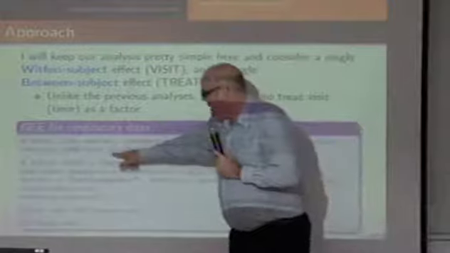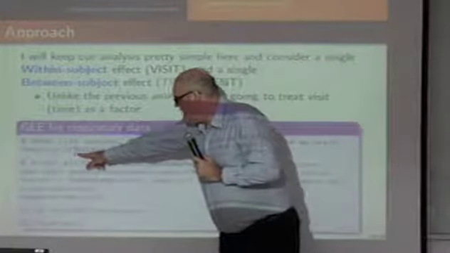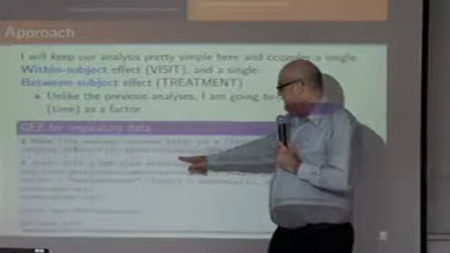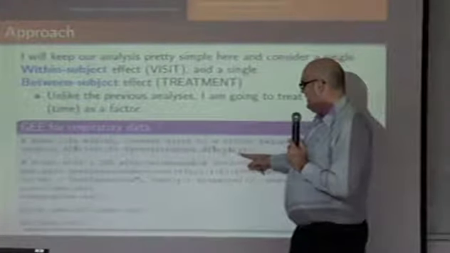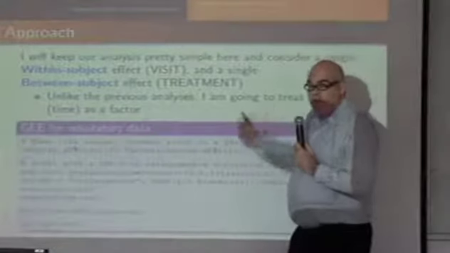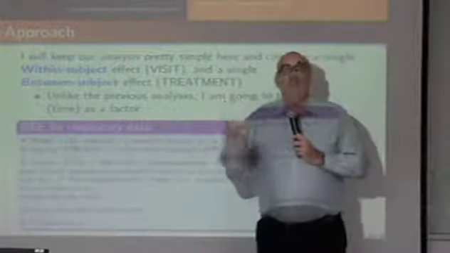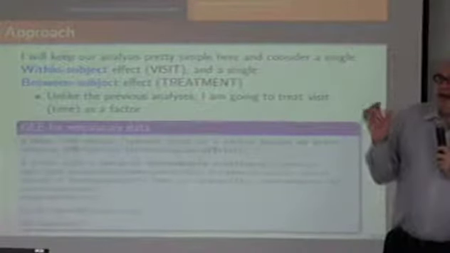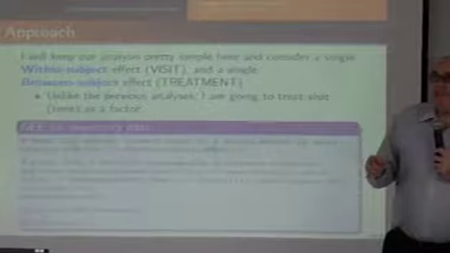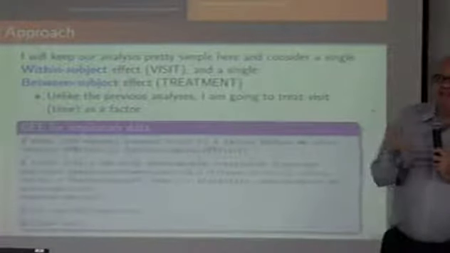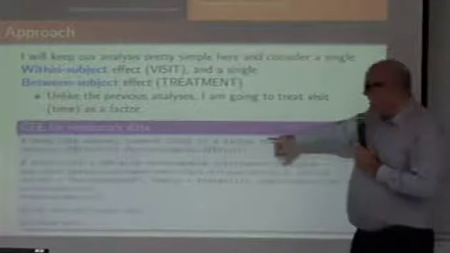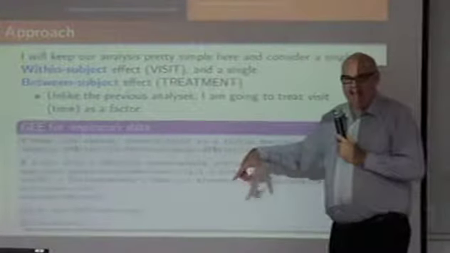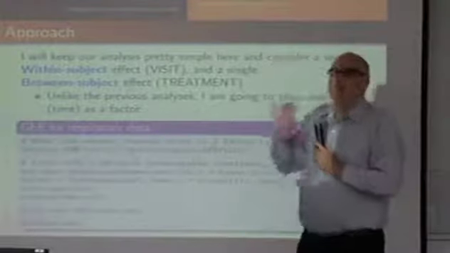So in the respiratory.df, I'm creating a new variable called visit.f, which is a factor of respiratory.df visit. If I don't tell it that, it will assume visit is a numerical variable. So you have to be careful when you code factors using numbers in R that you let R know that it's a factor. You can do that here. You can actually do it inside the model if you like. Okay, the only problem with doing it inside the model is you have to remember to do it every time.